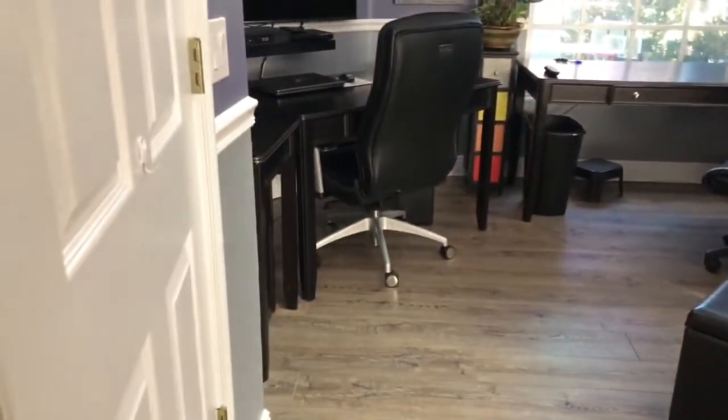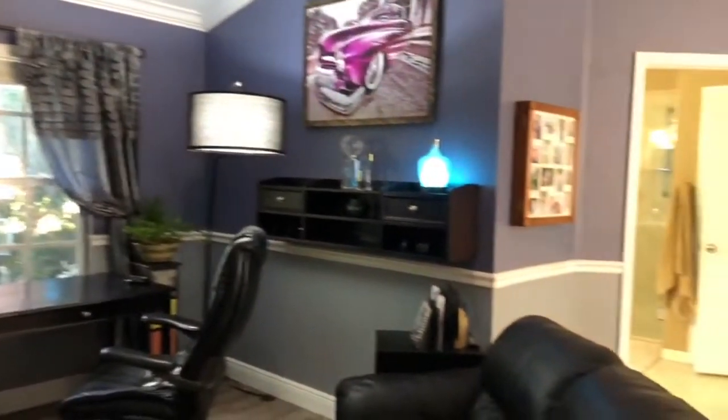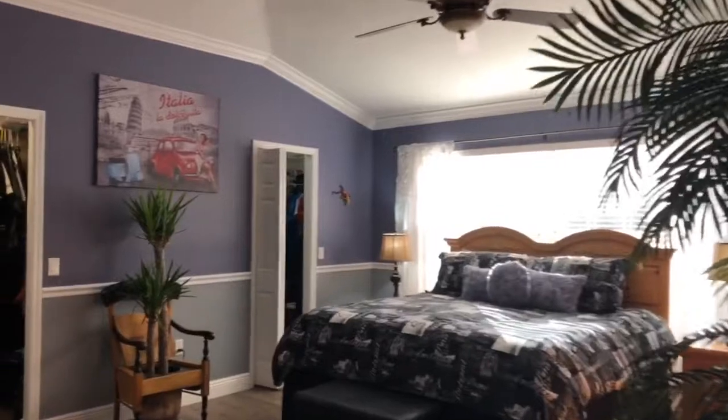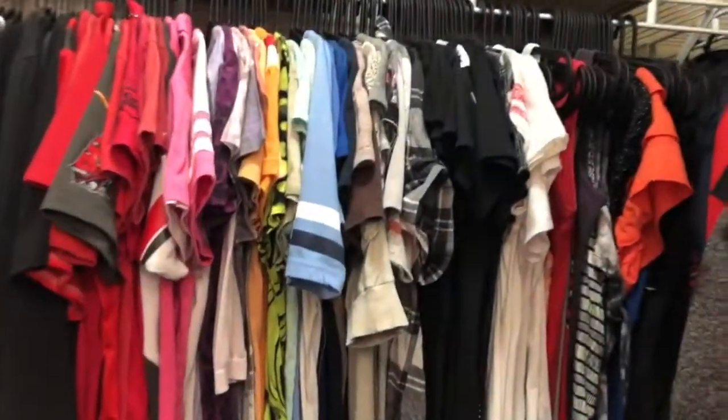I'm being quiet so you can hear the floors. Okay, so now we're upstairs. You have nice high ceilings. Go into the master first because it's the first room you come to. French doors, and it's huge. Whoa, I came up here fast, huh? Okay. There you go. Big master. Master's really big. 2 walk-in closets. Walk-in number 1.